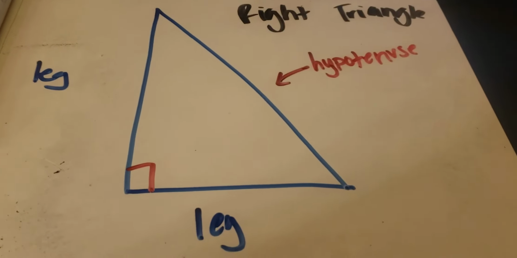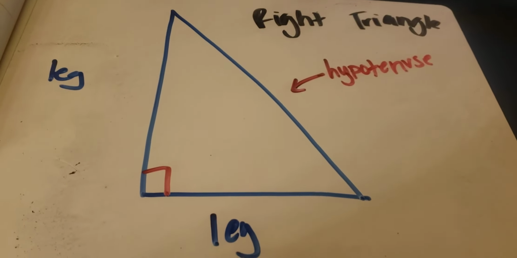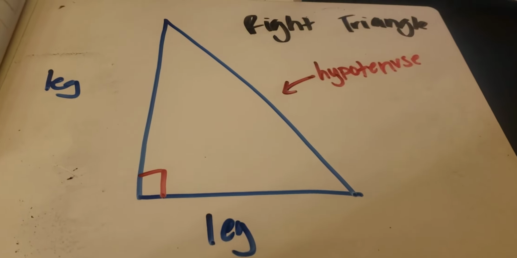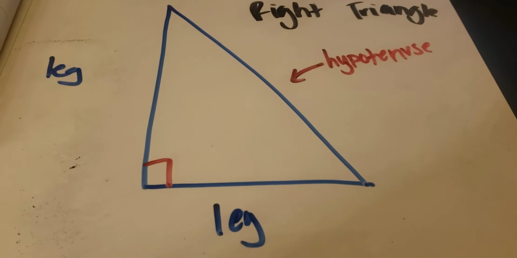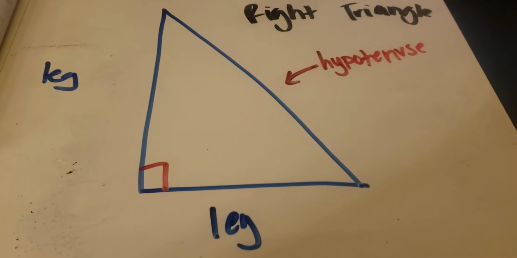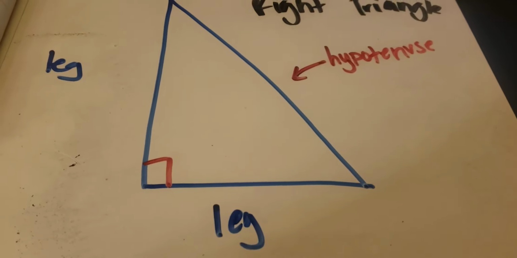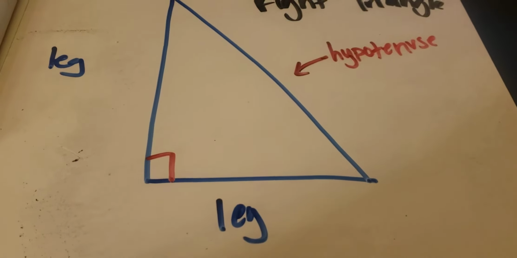All right, guys. So I already showed you four different ways or shortcuts of figuring out how triangles are congruent. So now we're going to move on to the fifth way. And it actually is very specific. It's only for right triangles. So I wanted to show you real quick a right triangle and all the different parts, okay?